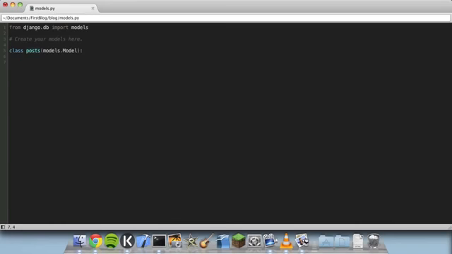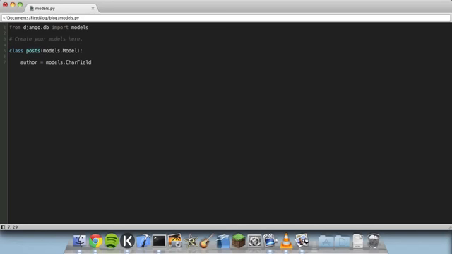Okay, and then within it, we just assign a load of variables to be all of our different fields. So our first field can be author, and we set that equal to a certain class, which is models.CharField. Now there are lots of other types of fields. For example, if it was a number, it would be models.IntegerField. But this is a string. It's going to be a string of characters that represents the name. So at the moment, we're going to go for CharField.